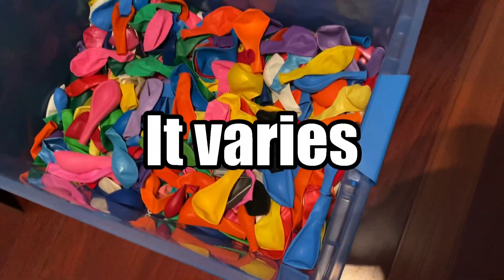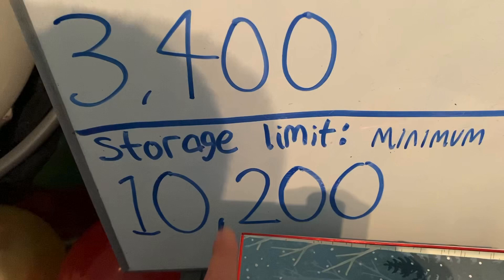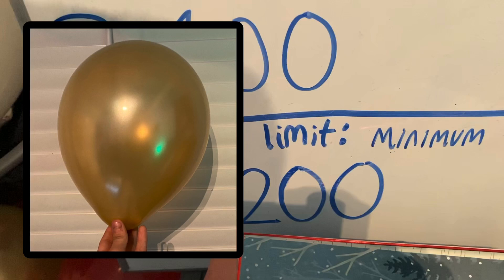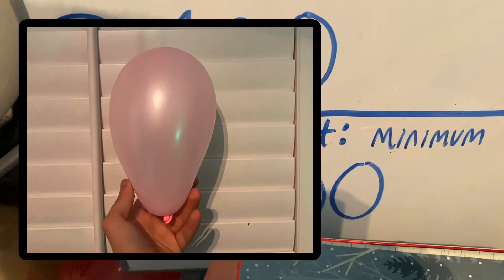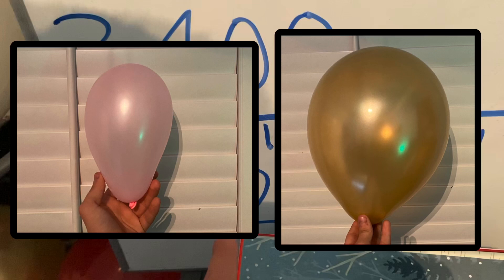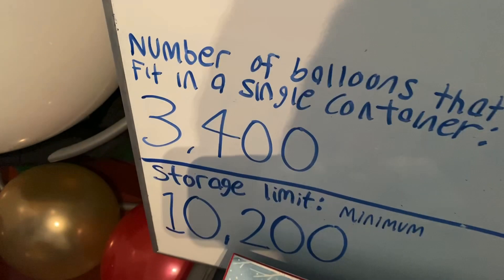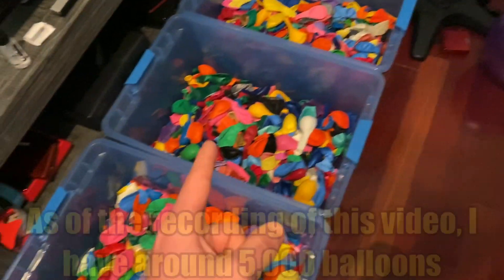Well, at most — at the point where it starts to overflow. And the maximum is 10,200. There's one thing I forgot to mention while recording this video: you see the word 'minimum' written right there next to storage limit? Here's what it means. I can fit about 10,200 12-inch balloons in there — if they were all 12-inch, I'd be able to fit about 10,200 in all three of my boxes. But there's not all 12-inch balloons; there's a lot of 5-inch balloons in there too. And if there's a lot of 5-inch balloons, I could fit more — about two or three 5-inch balloons for every 12-inch balloon. So if there's a lot of 5-inch, I can fit a little bit more than 10,200. I have three boxes right now, and 3,400 times 3 is 10,200 — those are my three main balloon boxes.